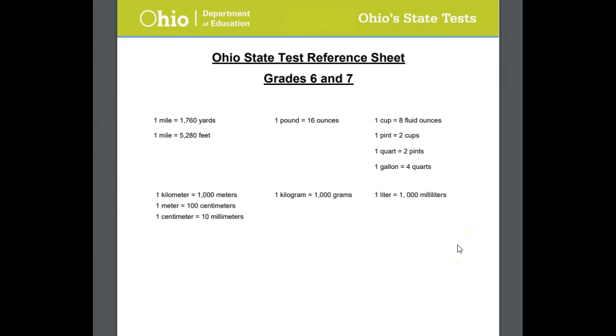Now, the nice thing about King Henry is we know that we can convert really any metric measurement by just moving our decimals to the left or to the right. Some of you really like that method, and I would still recommend using it for our test. But just in case you forget, they're giving you the equivalent numbers here — kilometers to meters, meters to centimeters, centimeters to millimeters. If we understand that information alone, we can do these conversions. But with King Henry, it might be easiest just to move our decimals around as you convert.